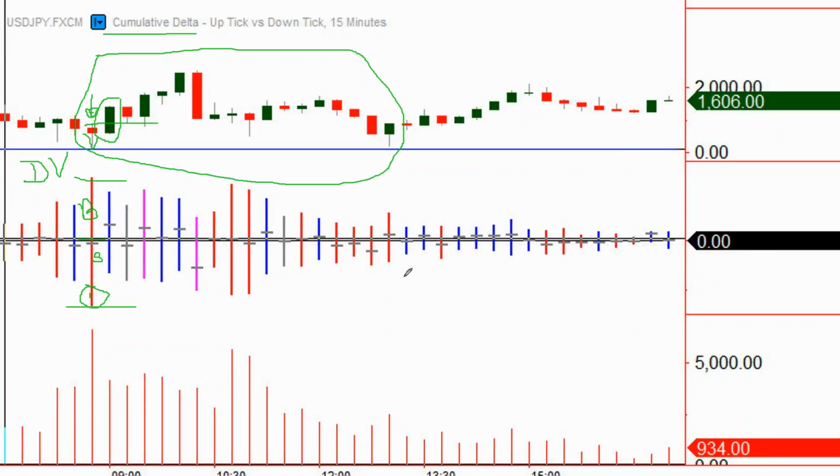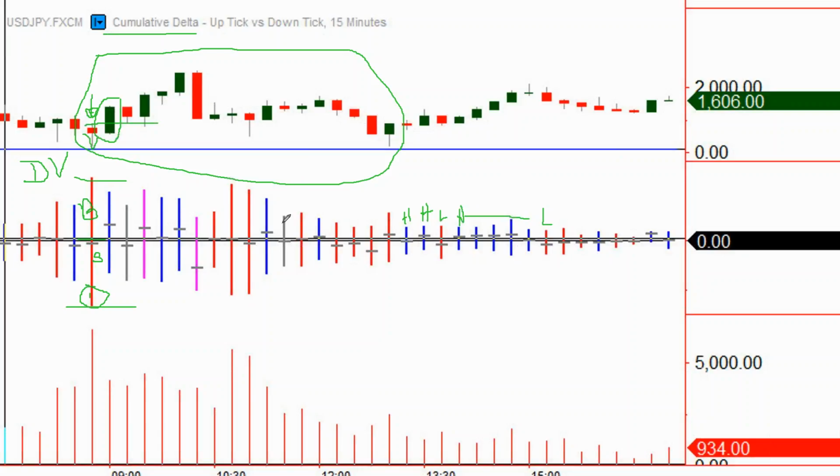So in other words, it makes it easy for me to look at my volume and tell you, okay, this was a high, okay, this was a high, this was a low, this was a high. Highs continued up until here when price made a low. Why? Because it's a red bar.